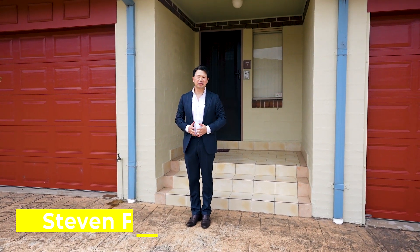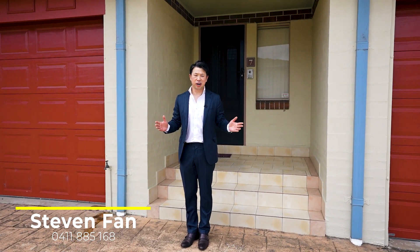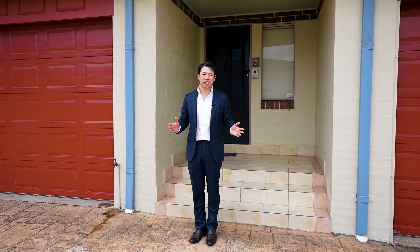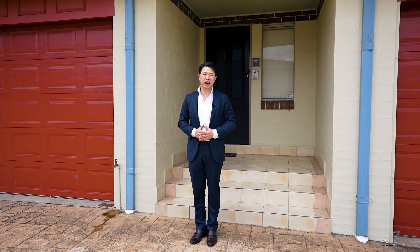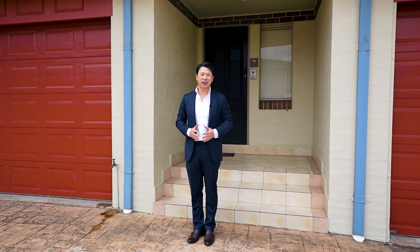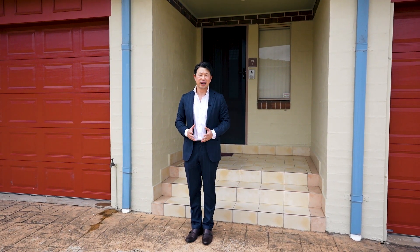What a fantastic property here — 7 Sludge, 7 to 11 Bank Street, Mace Hill. A two-story, spacious three-bedroom townhouse beautifully presented with timber floorboards throughout, air conditioning, sunny north-facing backyard, and a double lockup garage. Positioned opposite a park and close to the Parramatta CBD. Let's have a look through.